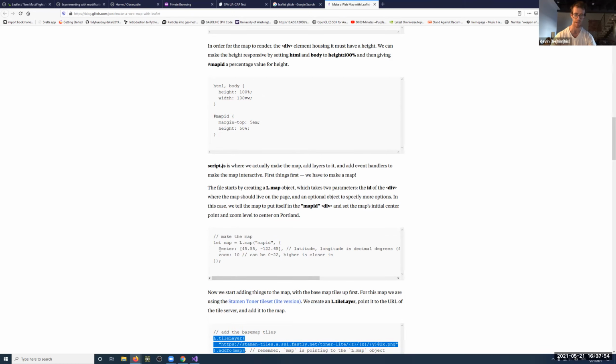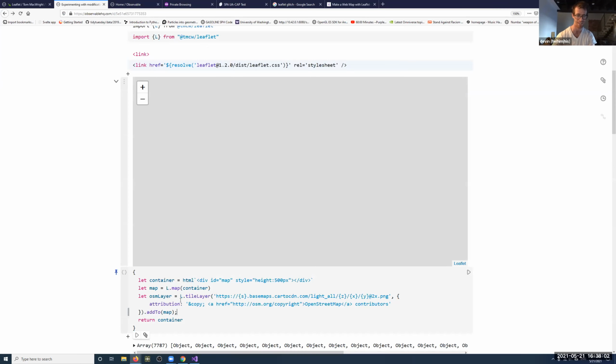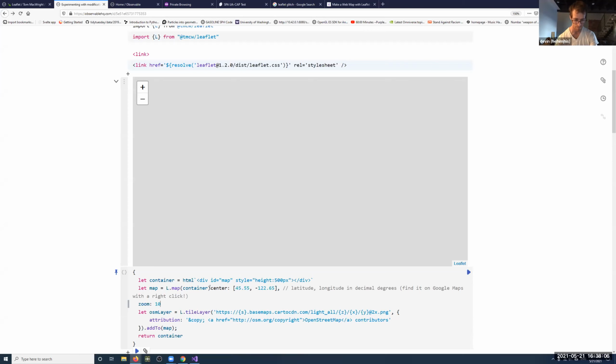Yeah, why don't we actually provide a center? We can adjust this because I'm not actually sure where 45 negative 122 is. Might not be where we're hoping to put ourselves. But let's see, chat. Oh, okay.